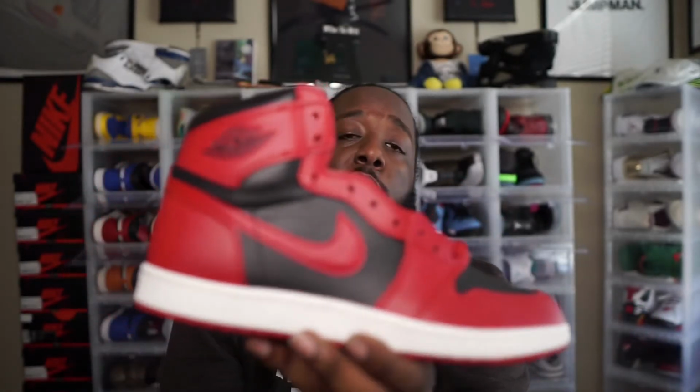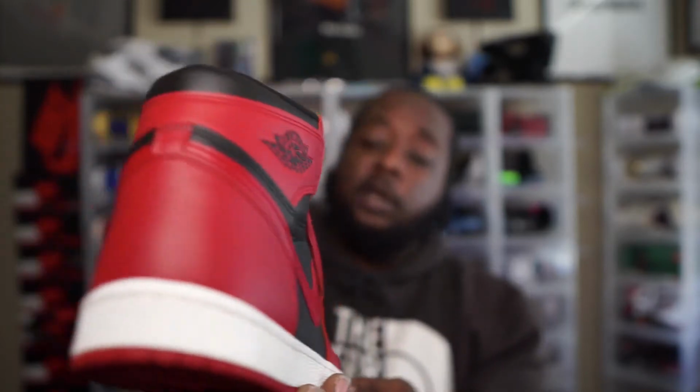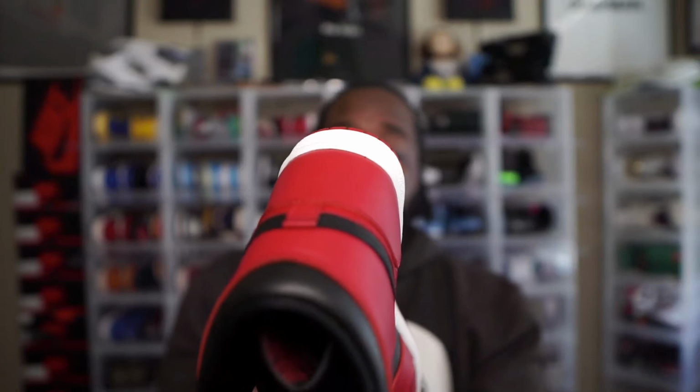But without further ado, let's go ahead and get up close and personal with these really quick, so you guys can see these details, see these colors up close, see how smooth this leather is. And you guys can really make your honest opinions. You guys get a good view of them, man.